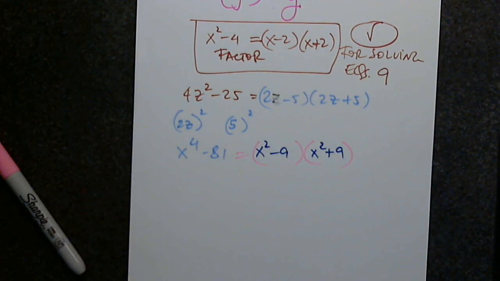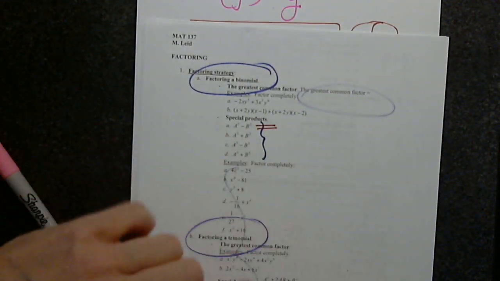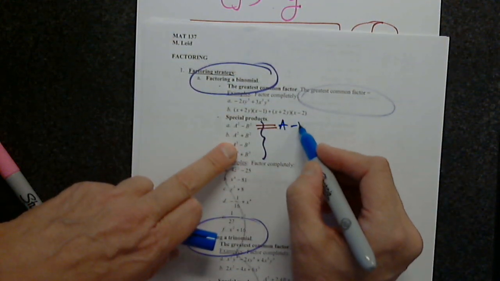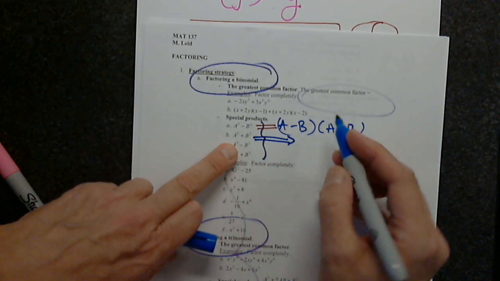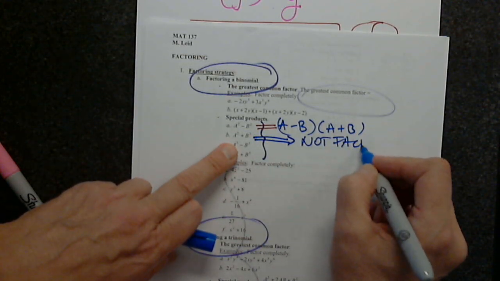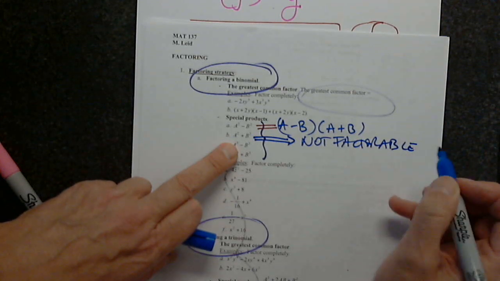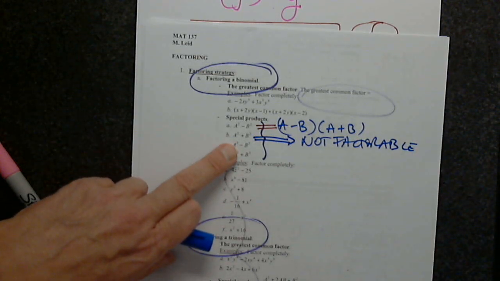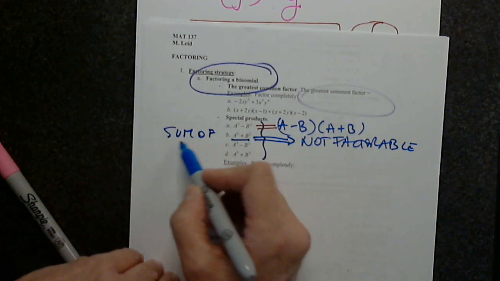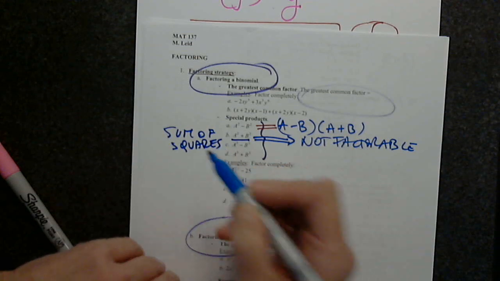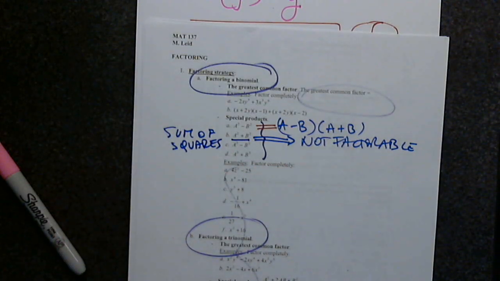And now I want to introduce the second one. We didn't finish. Just want to introduce the second one here. So we know that this is a plus b times a minus b, in any order you want. But this one is not factorable. It's, to be exact, not factorable using integers. So this is the sum of squares. The sum of squares is not factorable over the integers, to be exact.